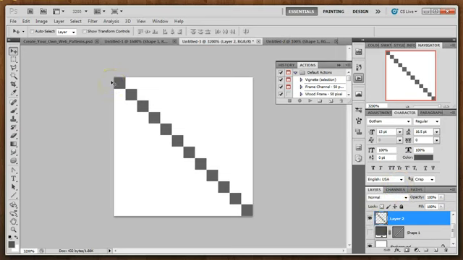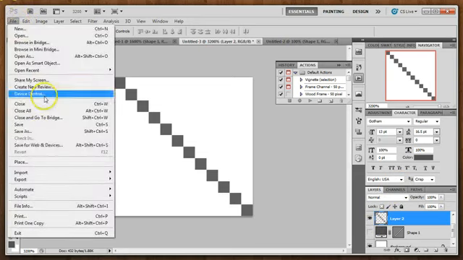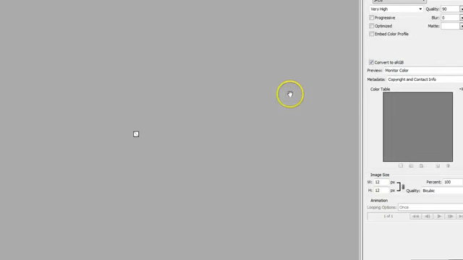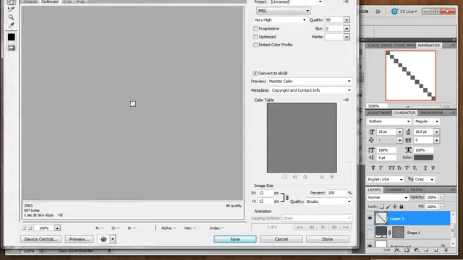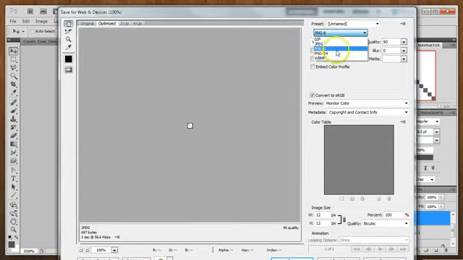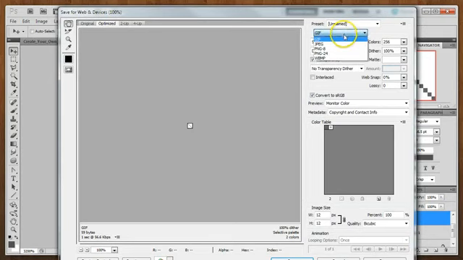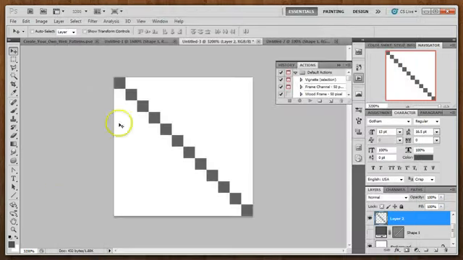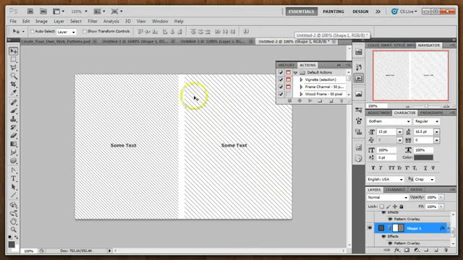When you want to use them on the web, you're basically just going to go to File and then Save for Web, and from there we just want to save this out as a GIF file or a PNG or a JPEG. It's up to you how you want to use it. And the same graphic is going to create the same kind of effect that we have inside of our test pattern document as well. So that's great.